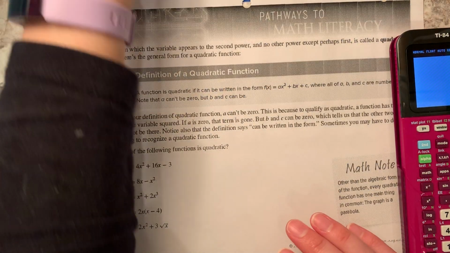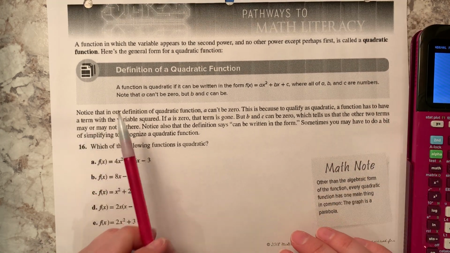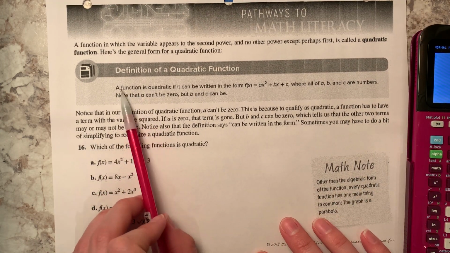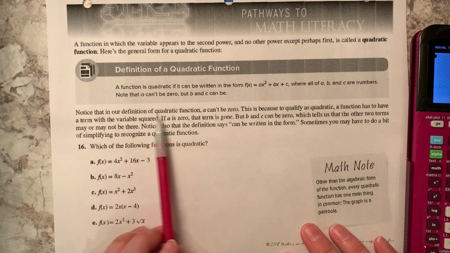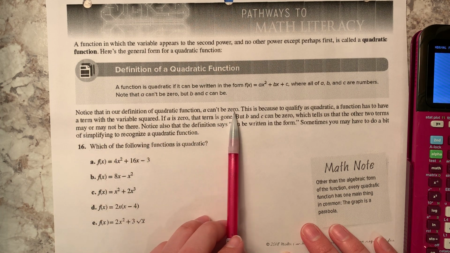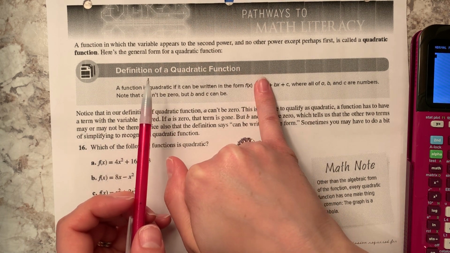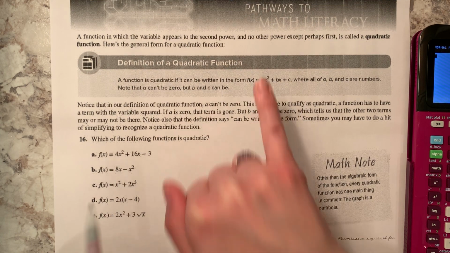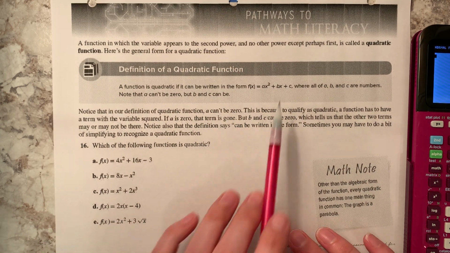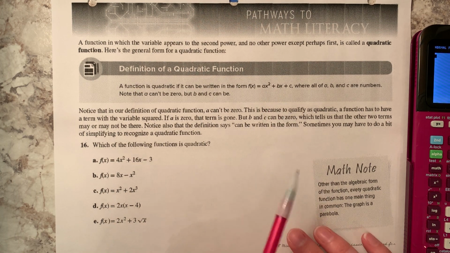This is the last question. All right. It describes what a quadratic function is. A function is quadratic if it can be written in this form where you've got an x squared piece. Okay. Notice that in a quadratic function, a cannot be 0. If the a were 0, this part would disappear, and then it would no longer be quadratic. It would be mx plus b. The letters are of course different, but b can be 0 because the squared would stay. This part would just disappear, so that's okay.